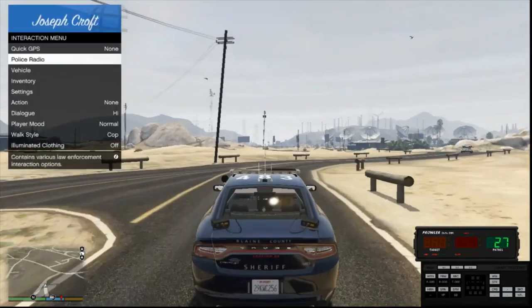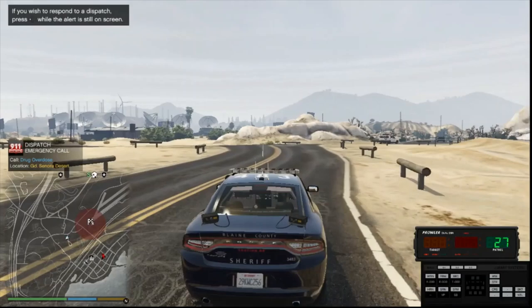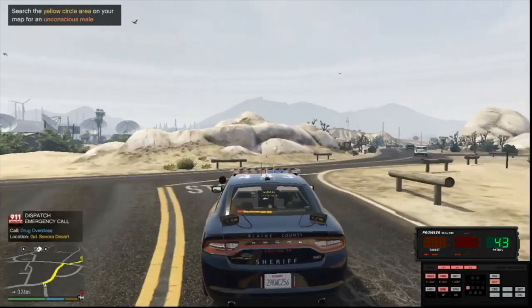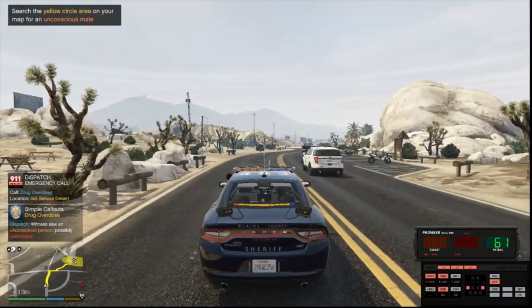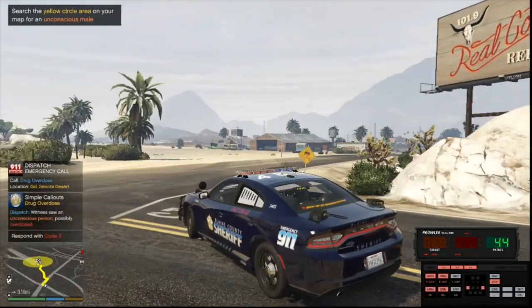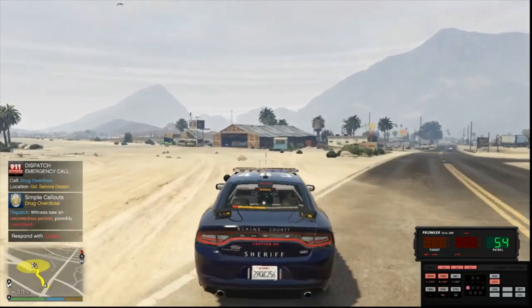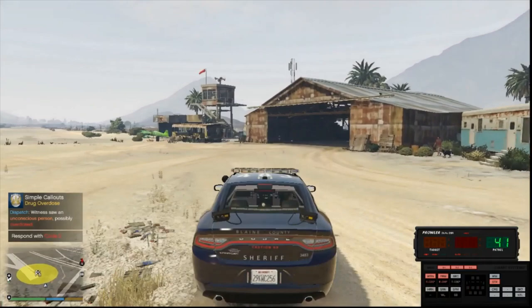You know, I didn't get a call last episode. We're gonna request a call. We've got an overdose civilian in Grande Sonora Desert. I'll respond to that. Unit respond code 3. Looks like it's right over here.